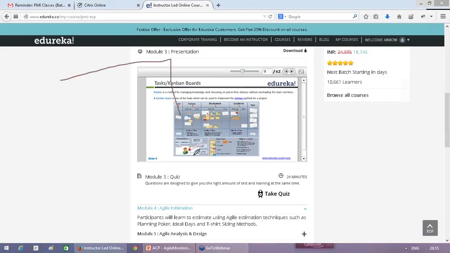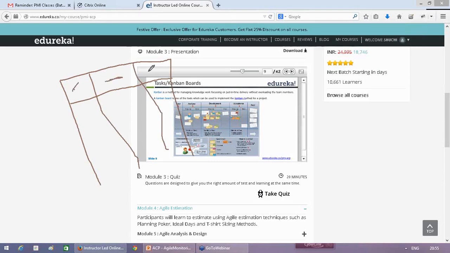A typical Kanban board would be something like this. You have this board, right? These are the 3 columns. I'm sorry for my lines. So you would have not started here, in progress here, and done here. Under not started, you may divide it into 2 sections. One would say dev, another would say QA items, right? This is another way of doing it.